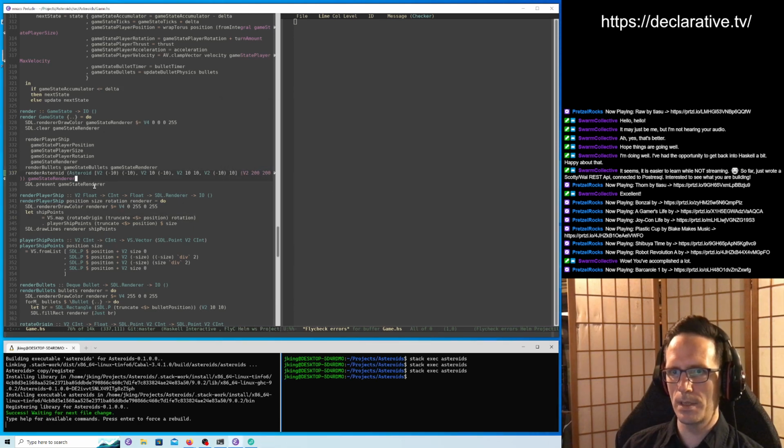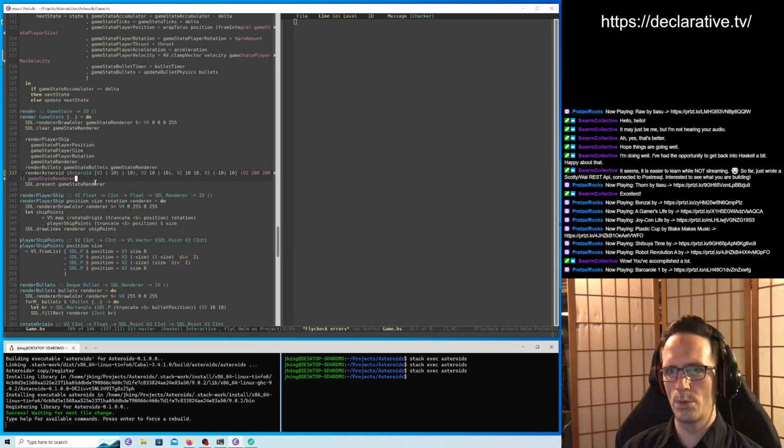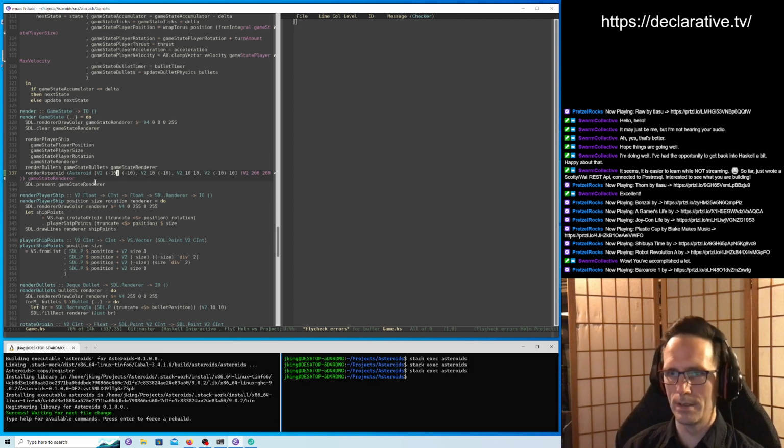So that's, but we're only doing the corner points. What I would like to do with the rendering is that we'd only specify the corner points of the asteroid, and the render function will create the closed loop for us. So we just need a function that takes a list like this, and adds the head element of this list, if there is one, to the end of the list.